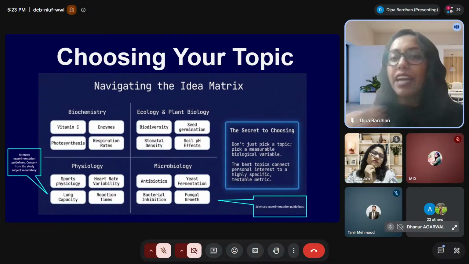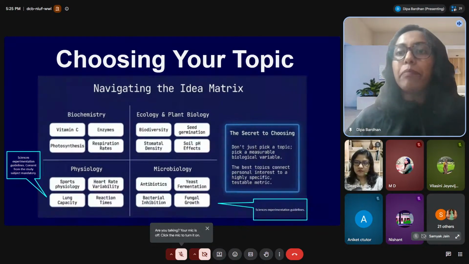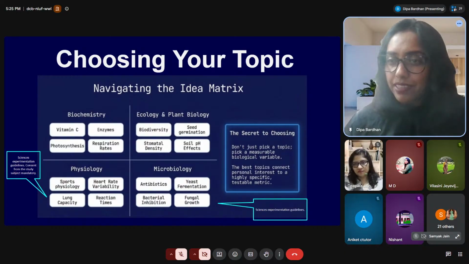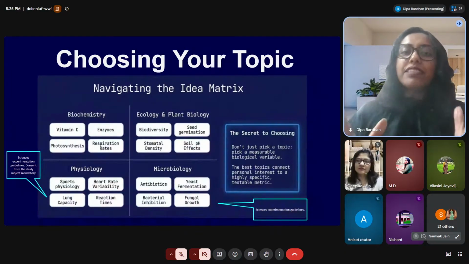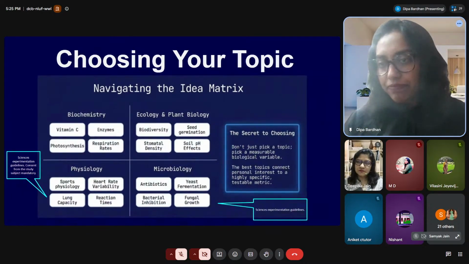First of all, before you choose the topic, please go through the science experimentation guidelines. If you don't find one on the internet, please ask your teachers. They can provide you the guidelines. So IB has very discreetly framed these guidelines. Many a time students come up with the same IA, copying the same RQ. Not recommended at all.